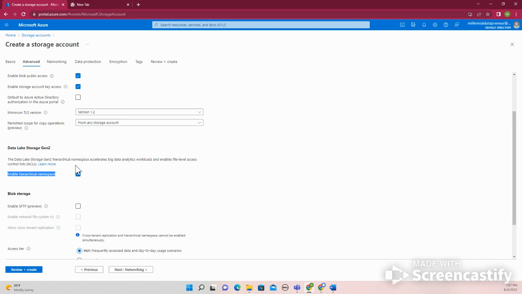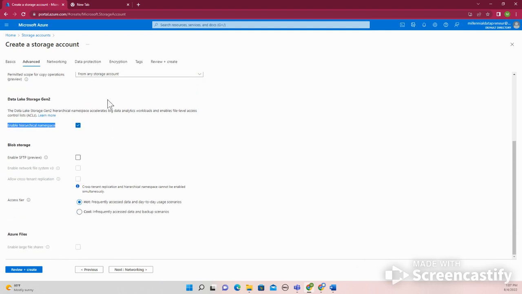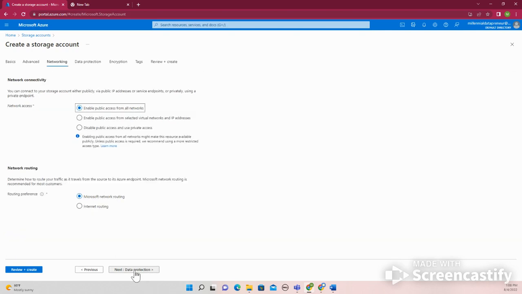This will help me with capturing the folder structures, just like you have in a file system. You will see the importance of this. You could Google it, but this is important to keep your data lake in a file structure similar to Windows. So enable all networks.